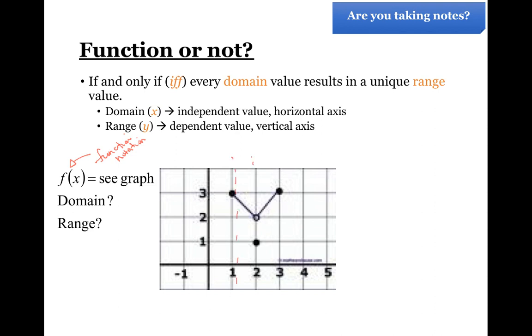If I draw a bunch of vertical lines anywhere, it doesn't have to be on those, does it pass the vertical line test? It touches it once, it touches it once, it touches it once, it touches it once. What happens right here? Does it touch it twice? No, it doesn't actually touch it twice. It's just not continuous. It's like a removable discontinuity, which you'll talk about later on, but I'll still say that now. If I asked you what f of 2 was, your answer is 1.